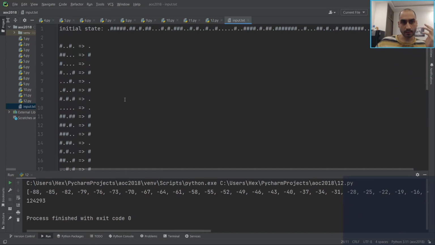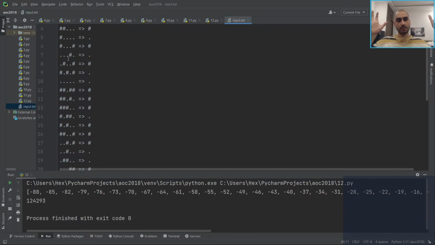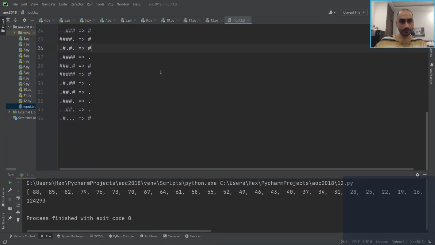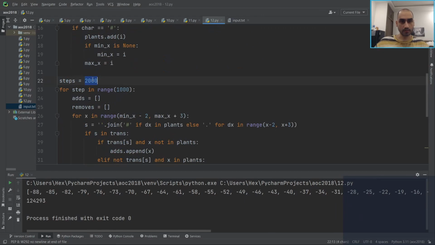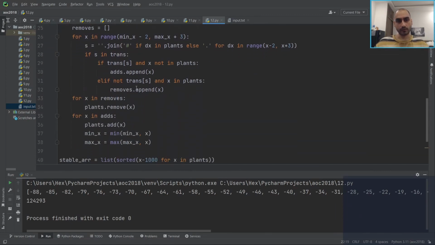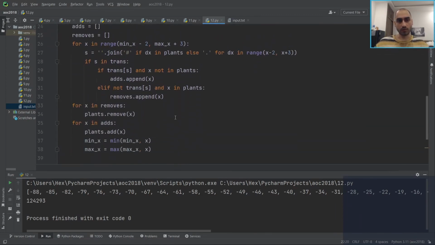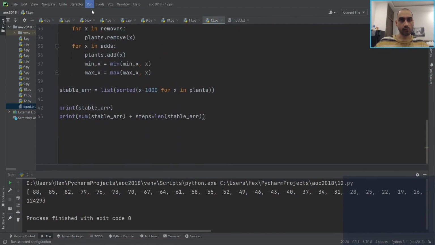I think if you look into this, probably what's happening is you just get a stable state which is just translating forward by one space each time. And if you know it's doing that, then all you need to do is subtract the number of steps you've taken. So if I want to get 50 billion or more, we do 1, 2, 3, 1, 2, 3, 1, 2, 3. Be that.